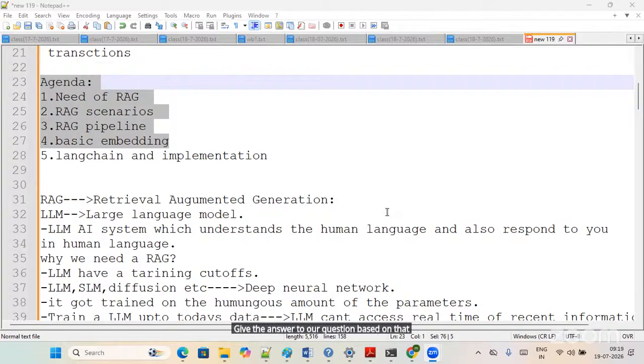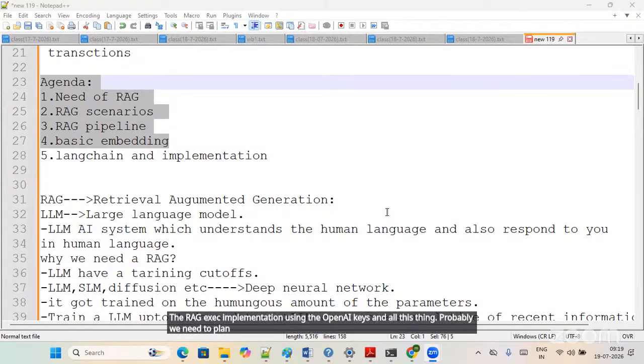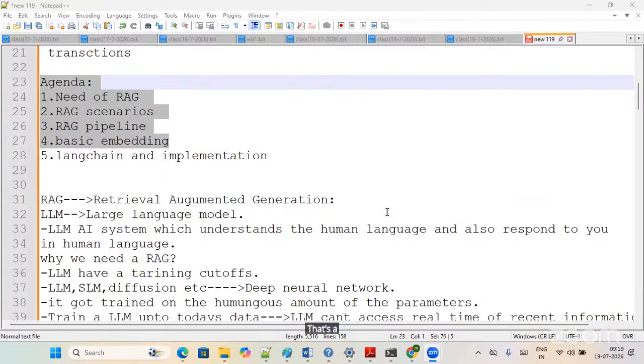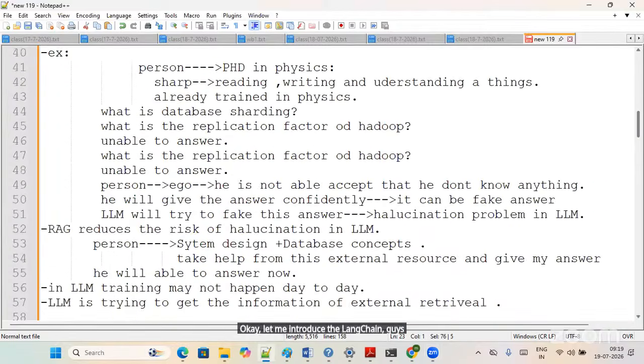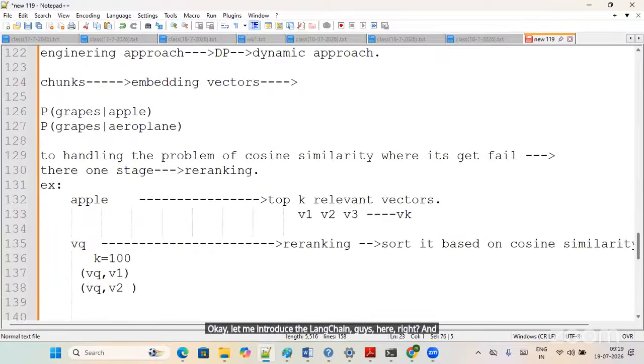The exact RAG implementation using the OpenAI keys and all this, we probably need to plan one more session, because of the time limit, guys. Okay, let me introduce LangChain here, and then we'll implement the things.